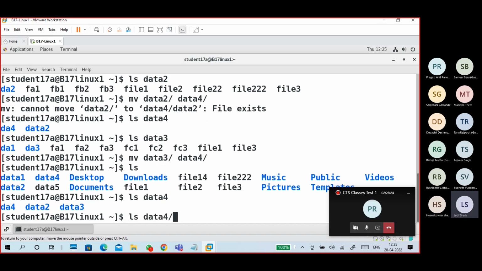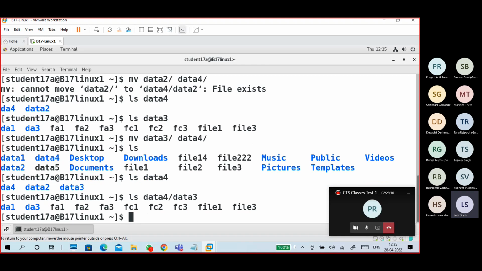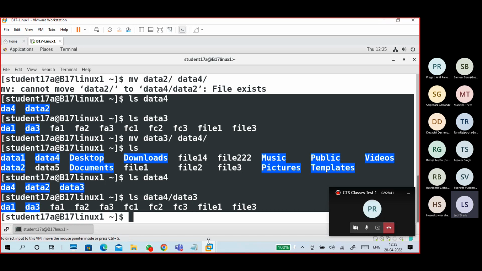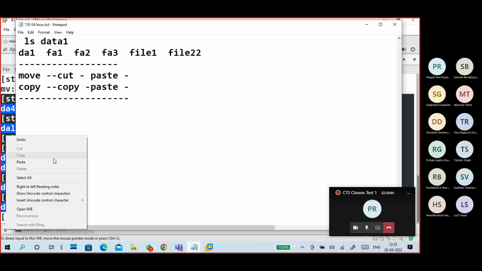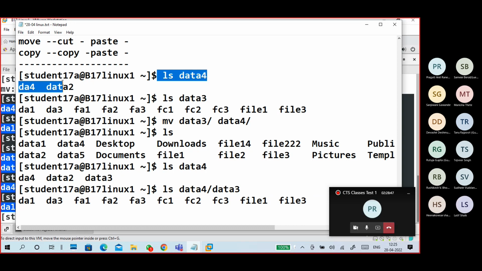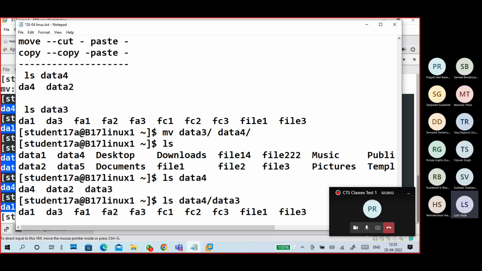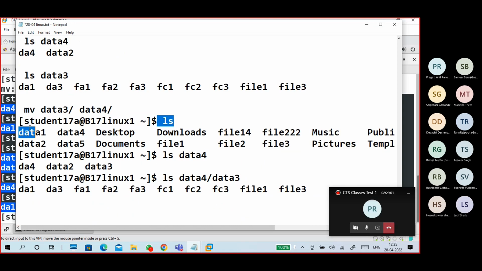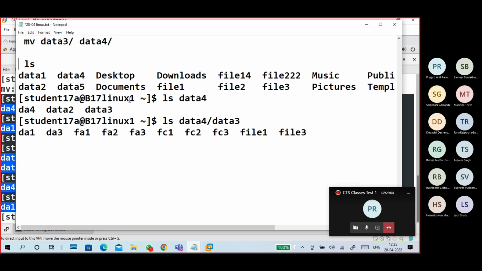Okay, you want to check the content of this data3 along with the data3 content. So what I have done, I checked the content of data4 and the content of data3. Make sure both data2, sorry, data4 and data3 are there.